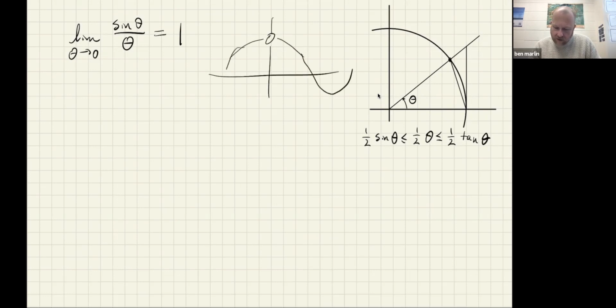So it oscillates on either side, but here at 0, it seems to be going to 1. Now, if we're talking about doing things graphically, that's often good enough. In particular, if you're not in a math class, but in a science class and needing to deal with these things, you would just use it. But we need to put things on a little bit more of a sound footing here.